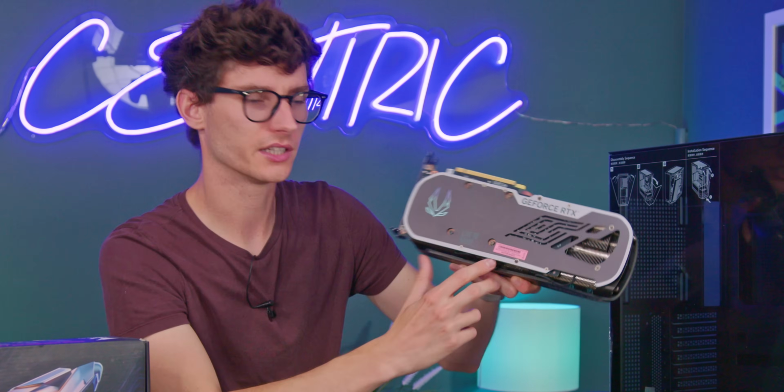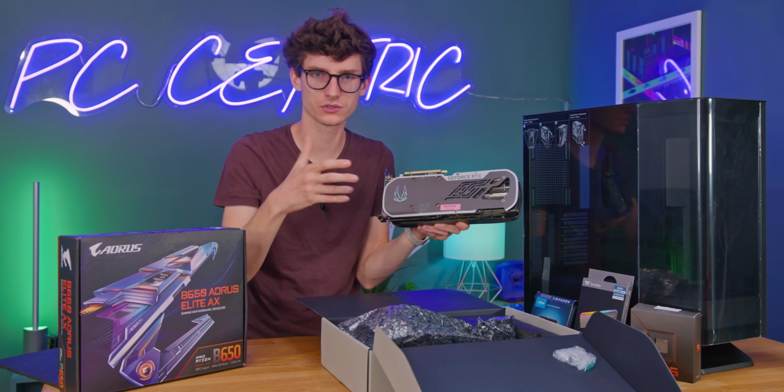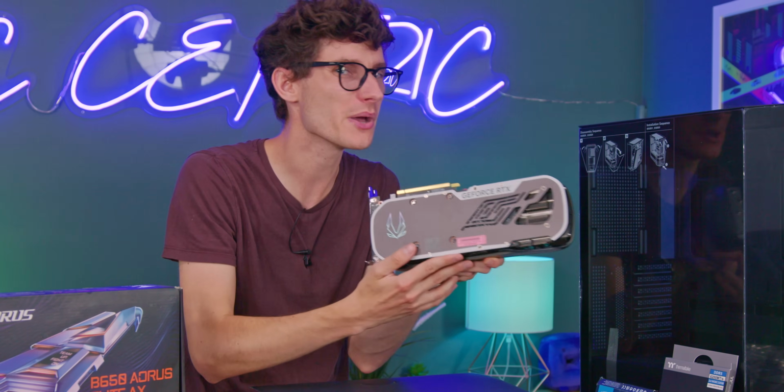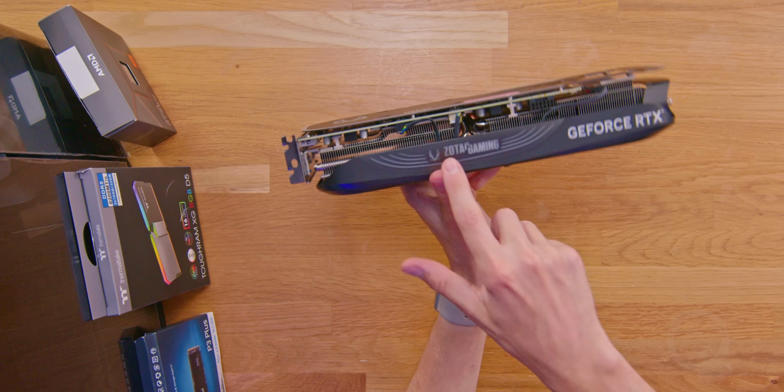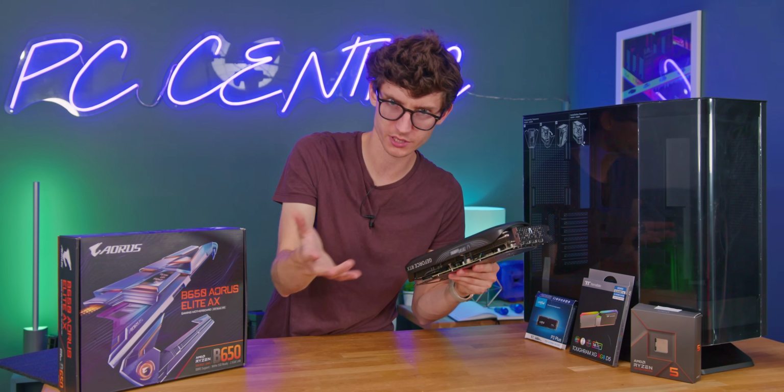You will not have a not-for-retail pink sticker on the top, which, note to Zotac for future samples, don't put it where we can see it. It's a little bit annoying. Moving back to the top of the card, you should find some RGB when you turn this on. Obviously you can control this with software and things.